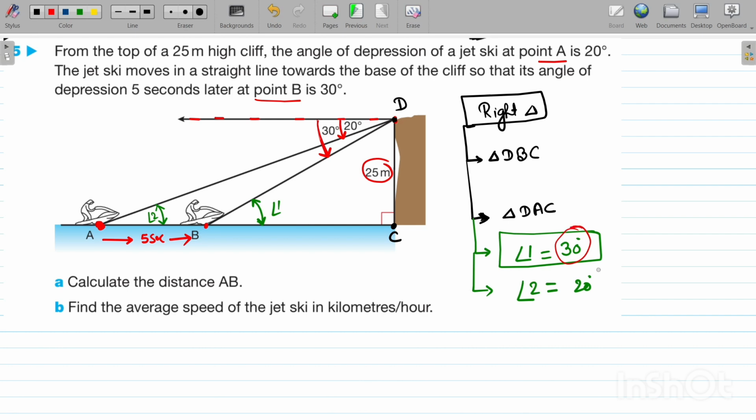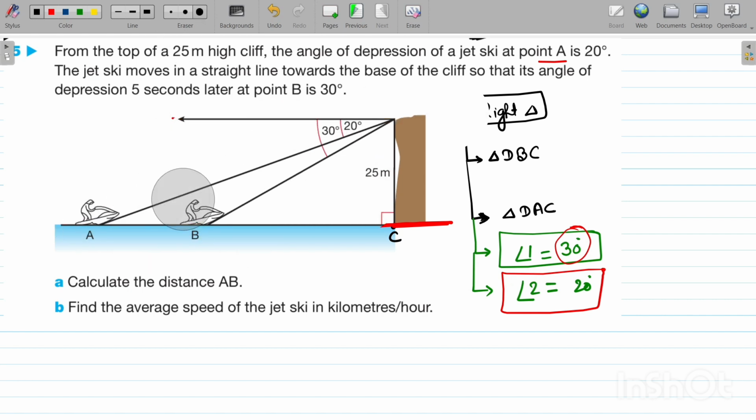I need explanation. Okay, Princess, can you tell me how you have told me that angle two should be 20 degrees? Have you any logic? I know you have the logic. Just tell me the name. The alternate angles. Yes, that's the alternate angles, or you can say alternate interior angles. Abdullah, are you getting it now? See, this is the line of sight. This is a line and this line. These two are parallel or not? So this angle is equal to this angle due to alternate interior angles. Similarly, this one will be equal to this one due to alternate interior angles. Yes, Abdullah. Any doubt till here? So this is 20 degrees and this is 30 degrees.